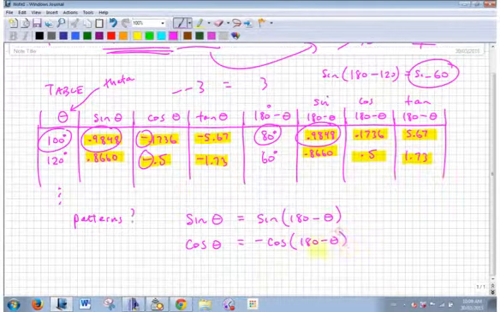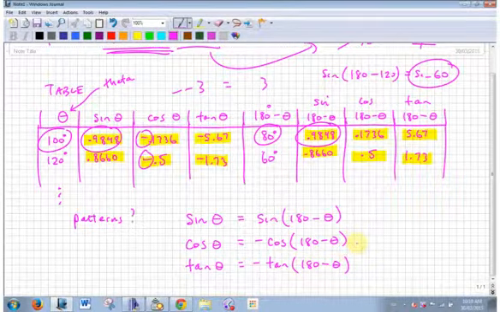Go minus cosine of 180 minus theta. And then, like this one here, negative 0.5, if I want that to be the same thing, I'll just put a minus in front of it, and then minus minus is a positive. And that is the same as tangent. Okay, cosine and tangent are the same in that respect. Just put a minus in front of it. Okay, and you will get that value.